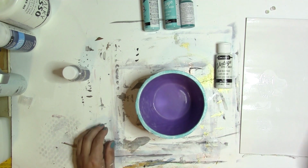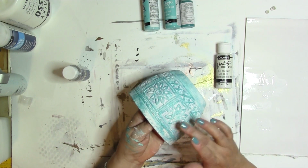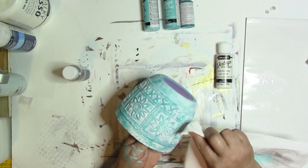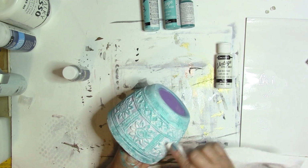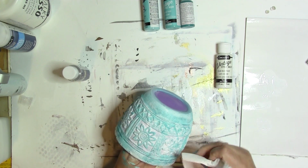All right, so I'm going to let that dry. Then I'm going to come back with the turquoise again. And I'm just going to... Oh, hang on a second. I may not have to. Hold on. Nope. Doesn't look like I'll have to. I'm just going to wipe some of it out with paper towel. There we go. See, I didn't know I could do this.